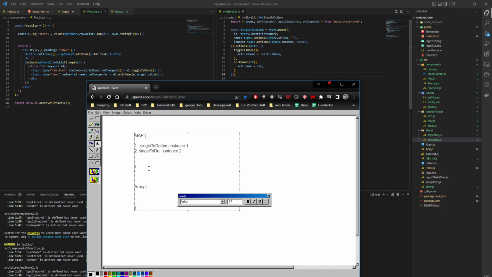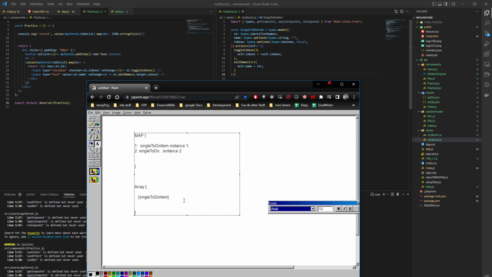Right, so what we're gonna do is we're gonna replace this with an array, and as opposed to instances, we are going to hold objects that are gonna be kind of like single to do item, right? Single to do item, like this. Now, inside of this single to do item, there's gonna be ID, name, and is done, which is boolean set to false or true, if you've done it or not, right?